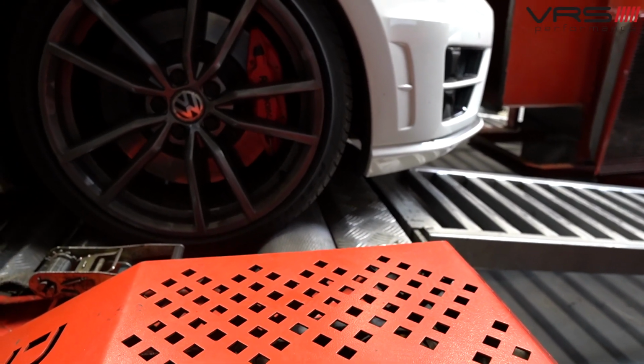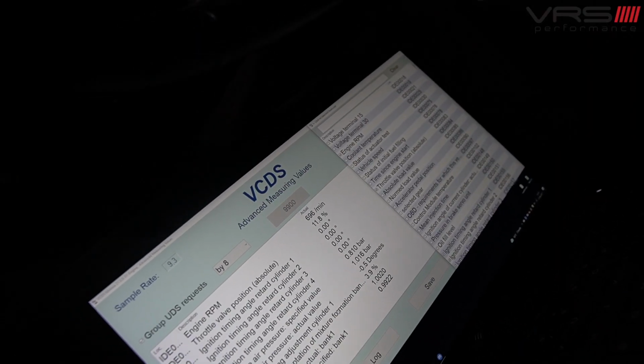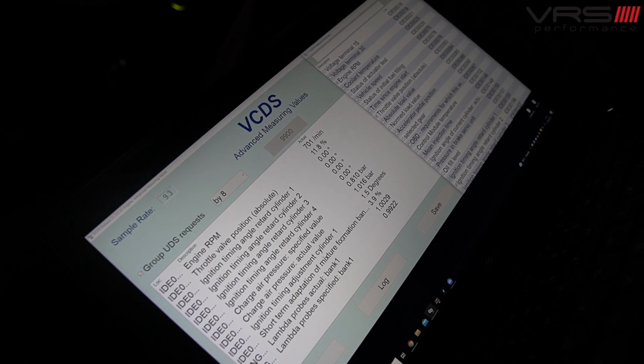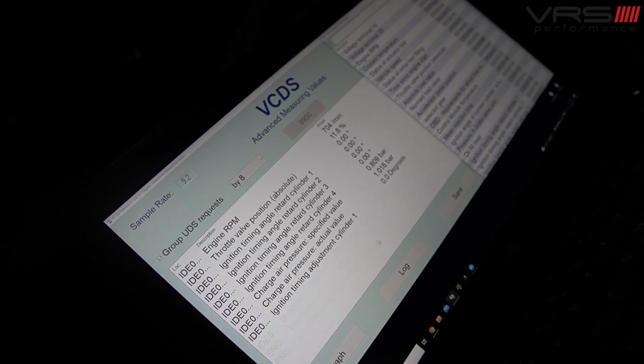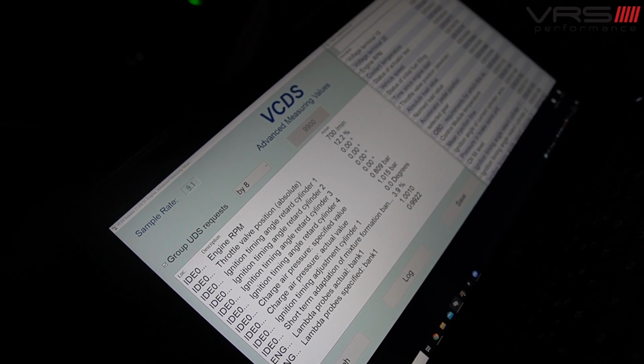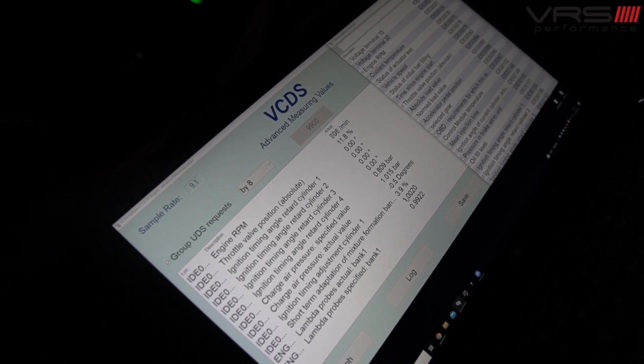And then you've got your short-term trims, so that's adjusting based on the lambda actual value as to whether it needs to pull fuel out or put fuel in. And then you've got your two lambdas, so you specify lambda, what your ECU is trying to achieve, and then the actual value of what it's achieving. So now that we're warm, oil's up there, let's get some logs.